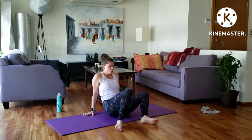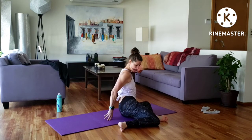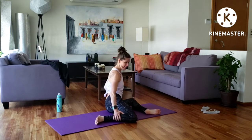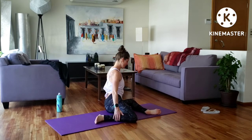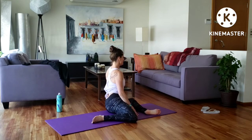Coming into a double four, deer pose. So bringing both legs to about a 90 degree angle, making sure the ankles and the knees are on the earth. Good, tall torso. Checking in with the sensations that we might be feeling.